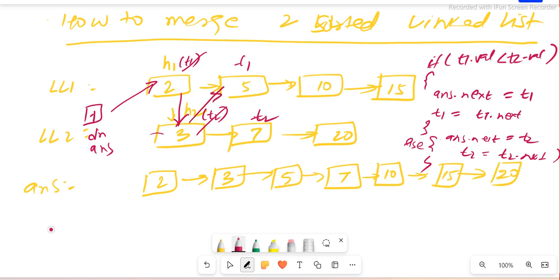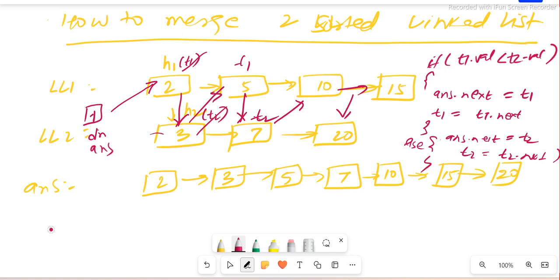I'll basically make a link to this, and after this I'll make a link to this, and then I'll compare this, something like this. It will happen, right? And this will be here, and finally. So you see that the linked list is basically connecting properly, right? When we code it, I think you'll be able to understand it in a much better way, right? Because I have to just compare these two values and keep linking to my answer value, okay?